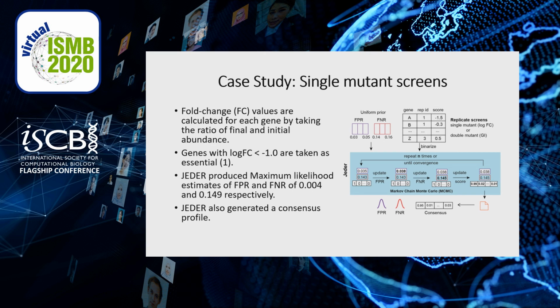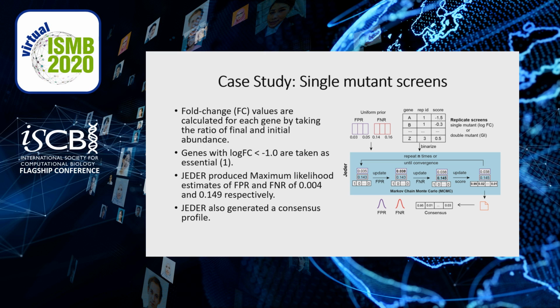In our first application, we applied JITTER to estimate FNR and FPR based on 5 independent single mutant replicate screens completed in human haploid cell lines. First, we measured the abundance of each gene in the library at a starting and ending time point, and the relative abundances are quantified in terms of log-fold change. We noticed that essential genes tend to rapidly drop out of the population and therefore exhibit very negative log-fold changes. We applied JITTER to derive maximum likelihood estimates of FPR and FNR for identification of essential genes, or genes with a very strong fitness defect.